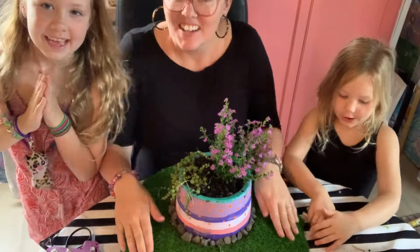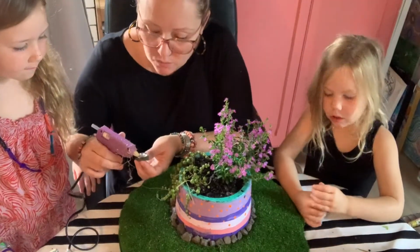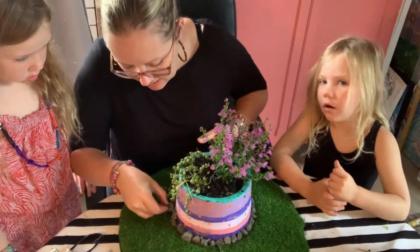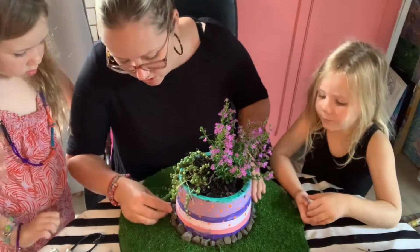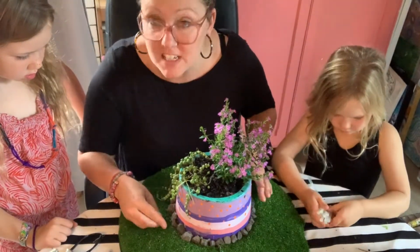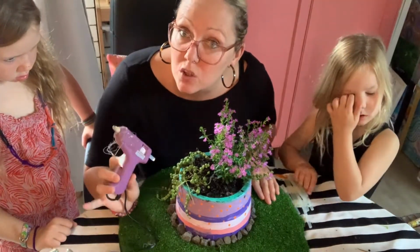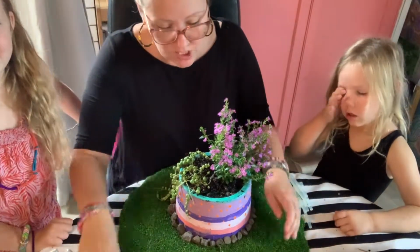Okay. Alright, so we're on to the next step. What I've actually done is reinforce everything with some hot glue. I found that the liquid nails, when it got wet, just dissolved and didn't really stick well. So I'm finding that the hot glue is a lot more effective in sticking. Now, if you are a child, please make sure you have an adult with you when using hot glue, because it's very hot, believe it or not. So we've just stuck all this down.